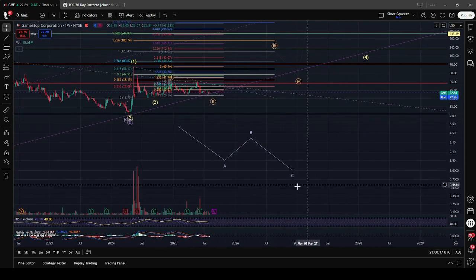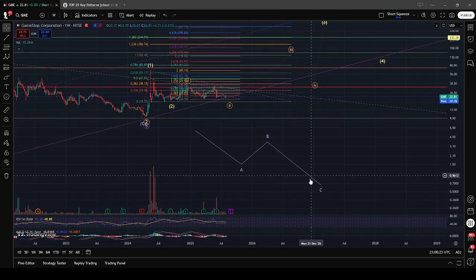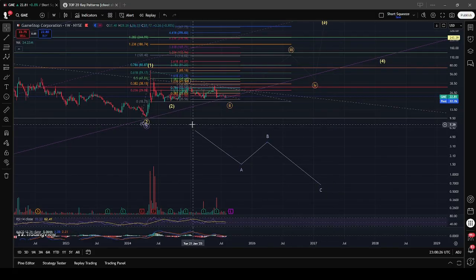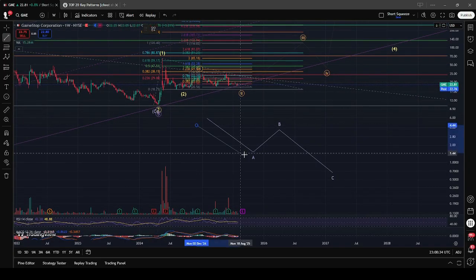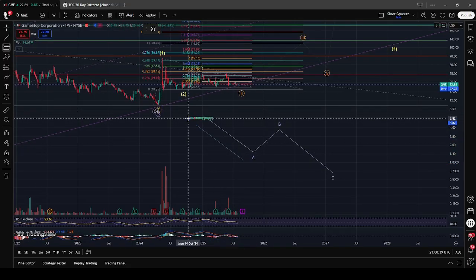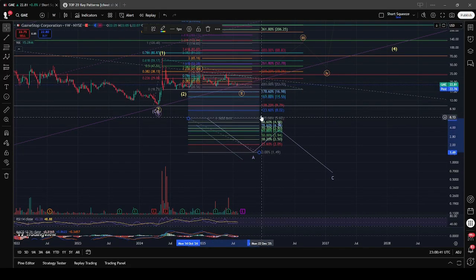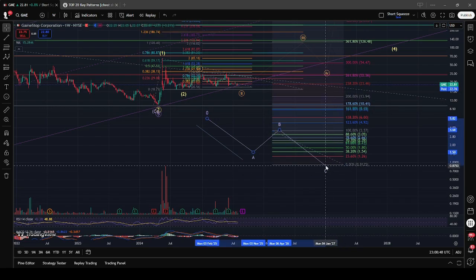Usually what happens is that this A wave would be the same length as this C wave. Or, well, vice versa, same thing, right? C would be the same as A, and A would be the same as C. That is the most common retracement level. So if you were to measure this, it would go up to 100. You move it the same here, it would be 100, right?